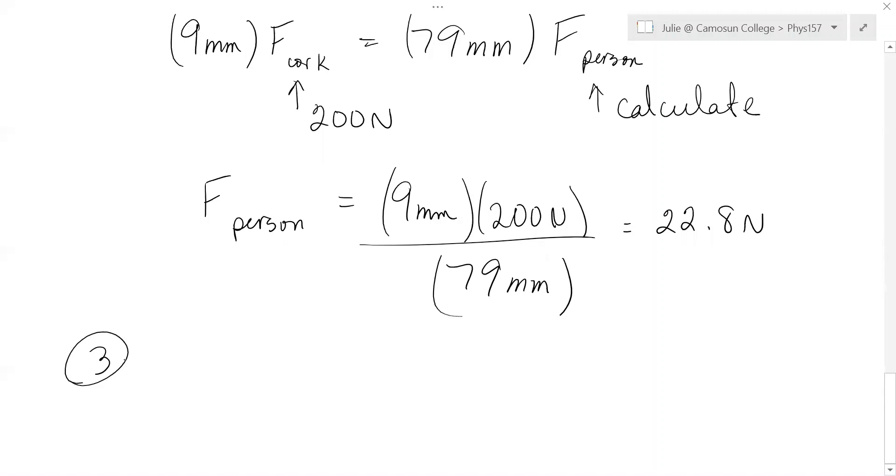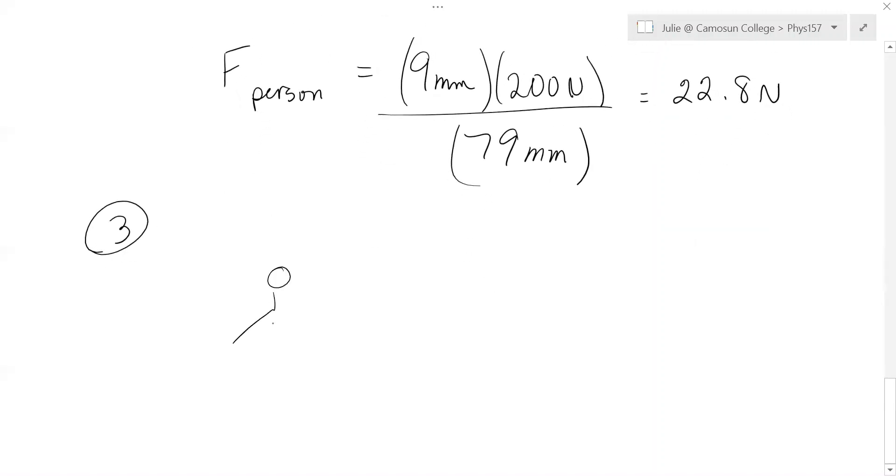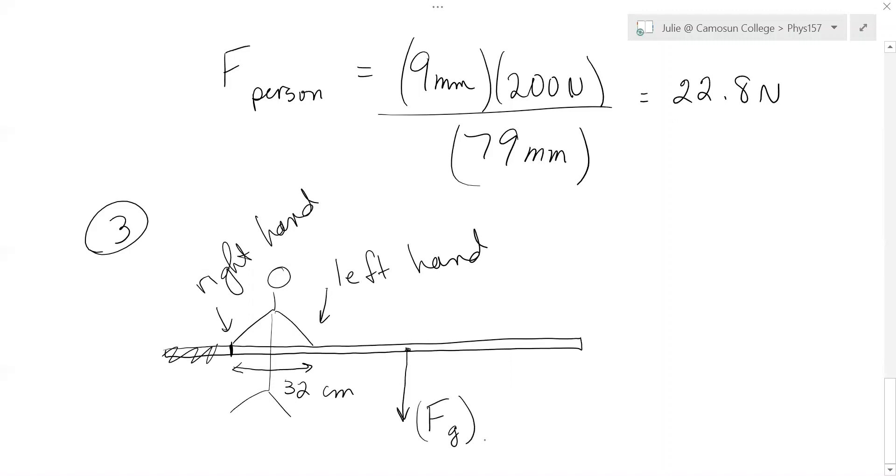Number three is the woman holding the pole. So here she is. She's got her hands on this pole. And we want to know just what each hand has to do. Now remember, we're facing the woman. So in fact, this is her left hand. And this is her right hand. And the distance between her hands is 32 centimeters. This is 32. Now it is important. She has to have her hand on the end of the pole. So that's the end of the pole. So I shouldn't have drawn this here.